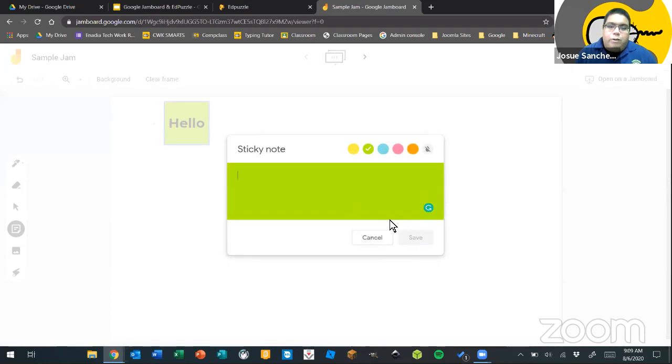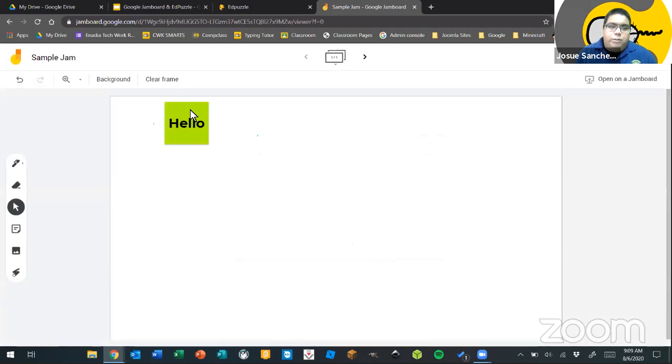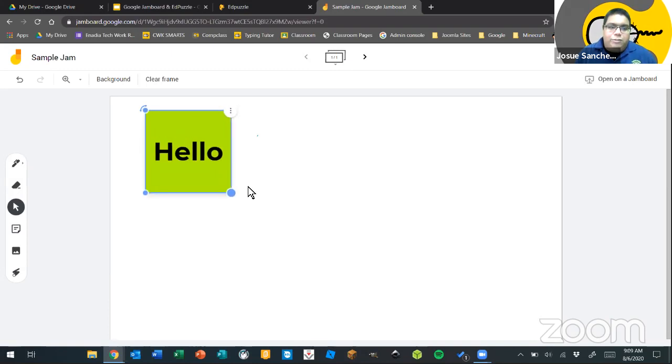It doesn't close it out right away, but if I press cancel, you'll see that there's a sticky note that I can now click and drag around. Now you can add obviously more than just one word here, and you can click and drag to expand this sticky note. The other option you have here on the top left corner, you can click and drag that to rotate it as needed. And then finally, on the top right corner here on the three dots, we can edit our sticky note, we can duplicate it, or we can delete the sticky note.